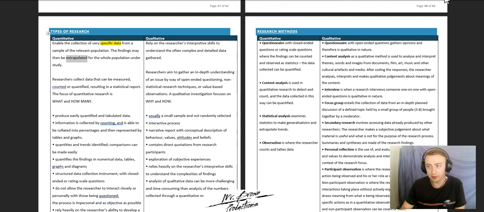So extrapolated simply means that you're using those findings from a small population of group and applying them to a large one. So if anyone's seen the TV show Family Feud, what they do is they ask 100 people, or that new show with Andy from Hamish and Andy, can't remember his last name, it's called 100 people. Basically, a lot of how people do it is they interview 100 people, and that's meant to kind of represent 100% of the population. So they make sure that, say the percentage of a population in Australia, for argument's sake, was, and I'm just making this up, 52% female. They'll make sure 52 out of those 100 people are female to reflect that.